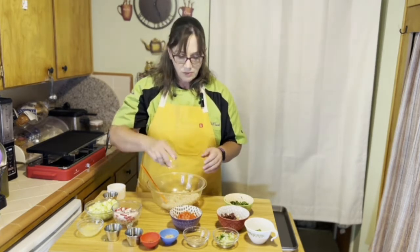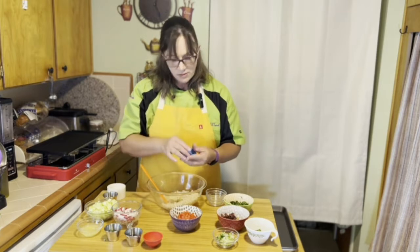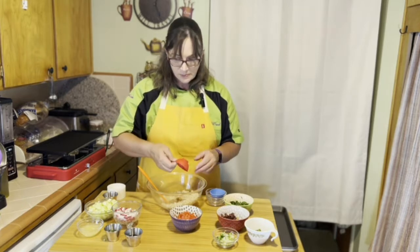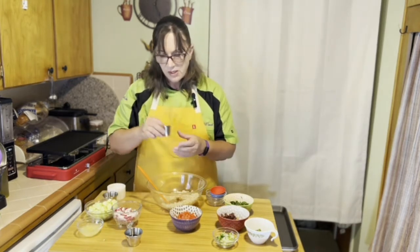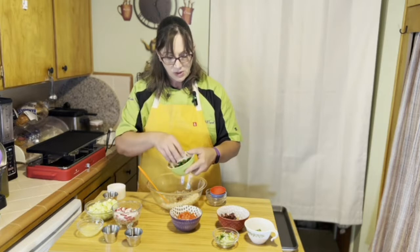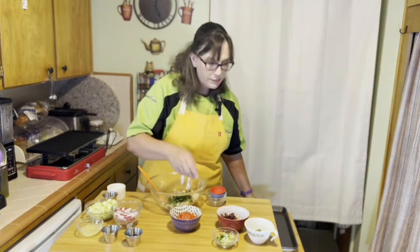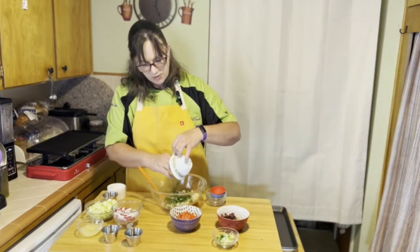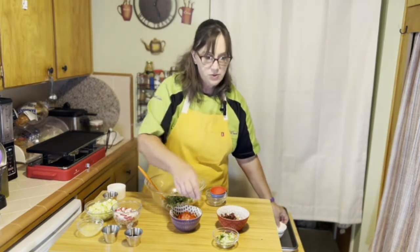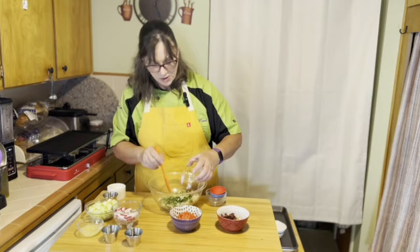So we have the cumin, coriander, garlic — because I like garlic — and red pepper flakes. We'll save the julienned mint for decoration. We have the flat parsley flakes and we'll use maybe a quarter of a cup, not a whole lot. We have about a quarter of a cup of mint as well — it's not as bulky a leaf so it's not going to take up as much room. We have three scallions that have been minced or chopped.